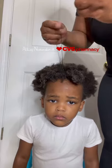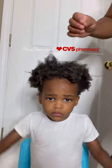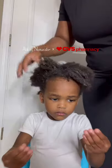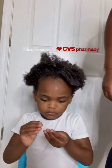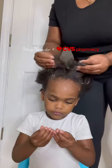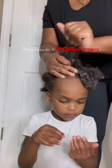That's actually good for scalp circulation and giving that nice moisture to their hair because they do tend to get really dry every now and then. So I'm just working it in there. She'll keep this on for about 30 minutes or so while they play, and then I'll rinse that out.